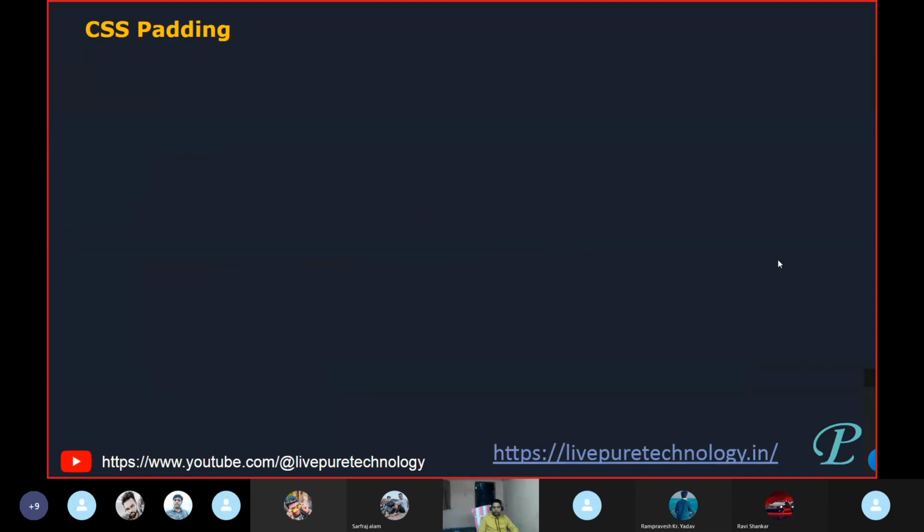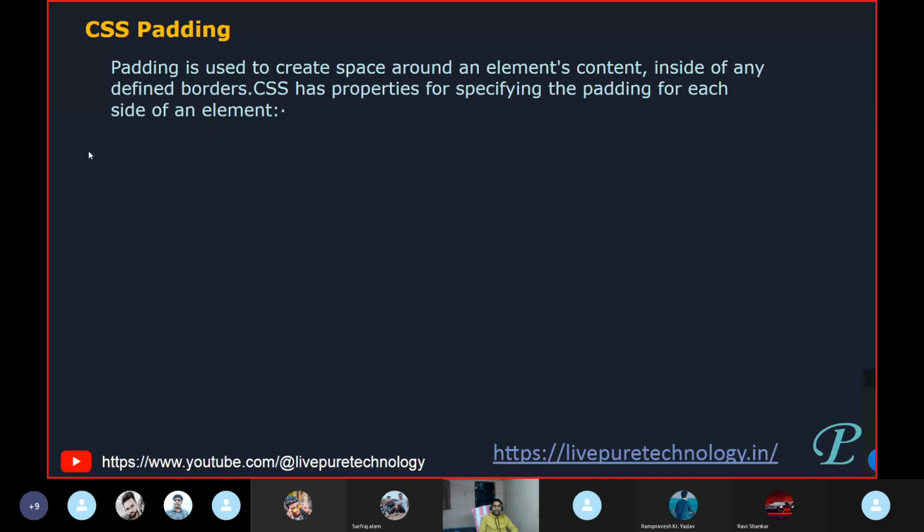Next, padding. Just now we discussed the same thing. Padding is used to create the space around an element's content, outside the element content and inside the boundary, inside of any defined border. CSS has properties for specifying the padding for each side of an element.